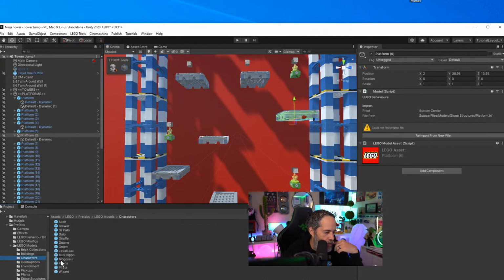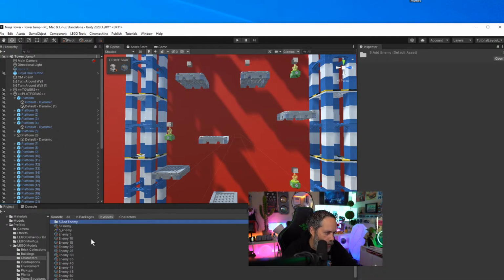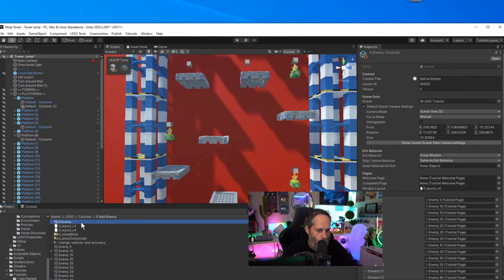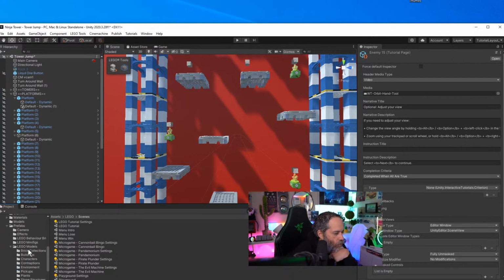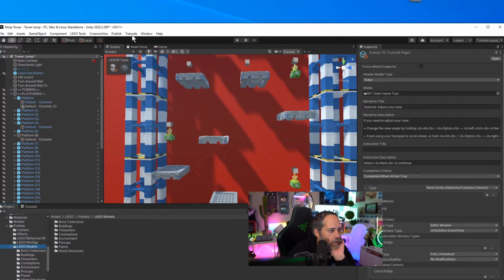So we've got characters. What do we got here? Are these guys enemies or are these bad guys? Let's see what we've got for enemies. Got a script, or here's the tutorial to add an enemy. Interesting. It's got all the tutorial pages for it. Do they have just a prefab setup for an enemy? No. So let's just check that tutorial out real quick.